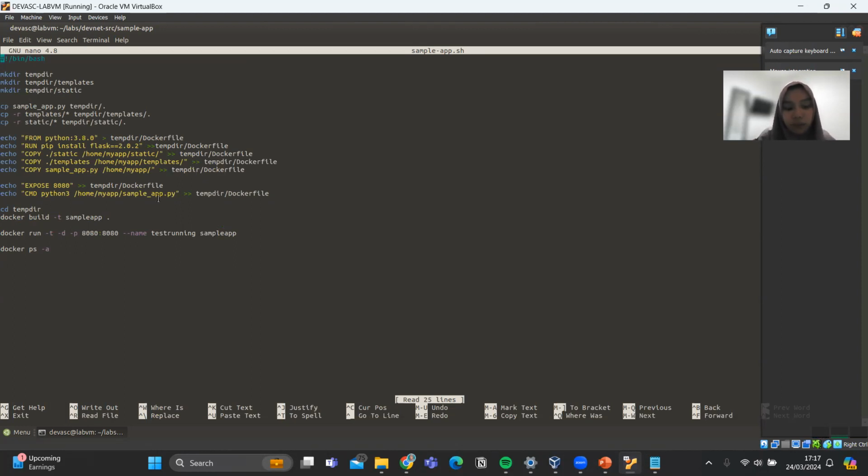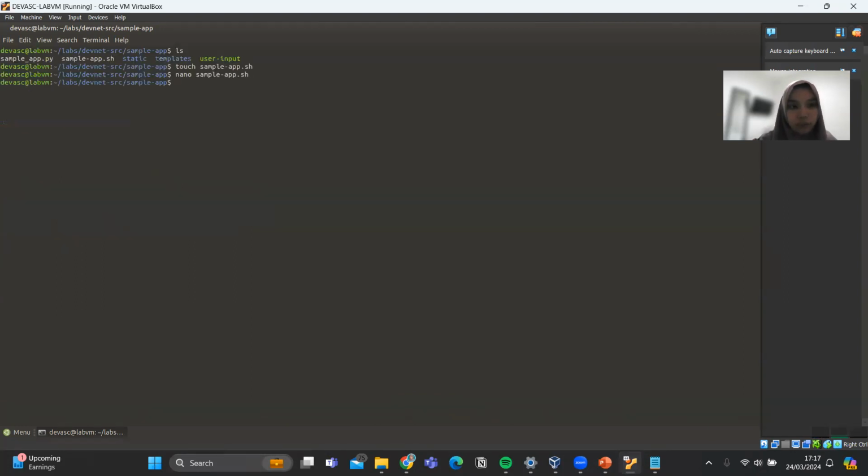From this script, we need to save this with Control X. And then to run this task, so after you save your bash code, you need to build, run, and verify the Docker container. To verify it, you can use bash ./sample_apps.sh, and then you can run it.